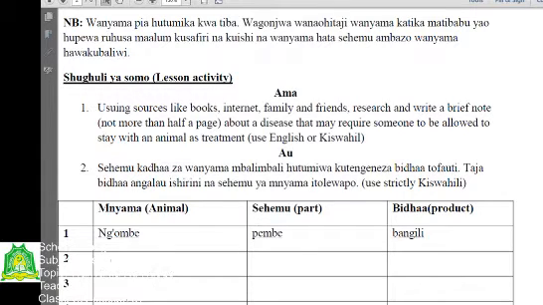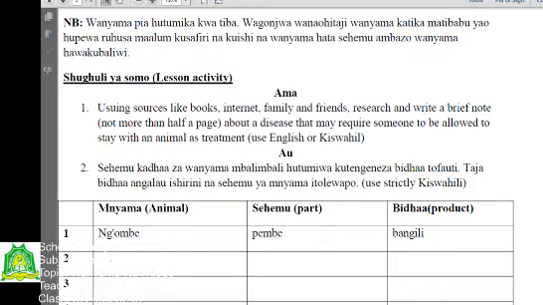We have given you an example, like ng'ombe is an animal, a cow. The part of the animal is pembe. Pembe is the horn. You know those horns that cows have. In those horns, we make what we call bangili. Bangili are ornaments. It is a round ornament that is usually worn by women, even some men, but it is made out of a horn. So that is what you're going to do for us. You're going to get an animal, ng'ombe, for example. A part is pembe, the horn, and then the product that we get from there is bangili.